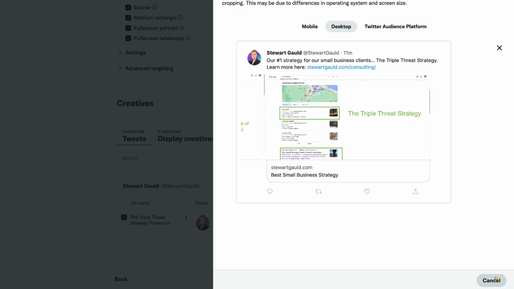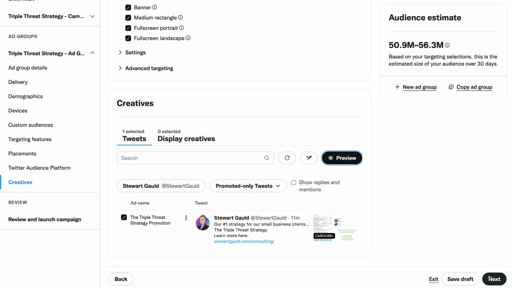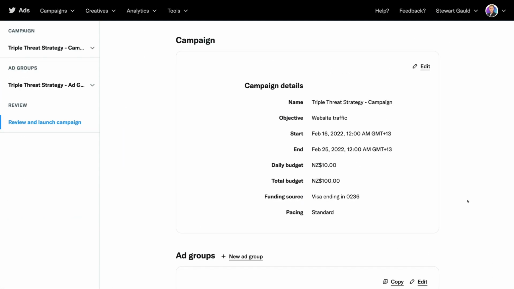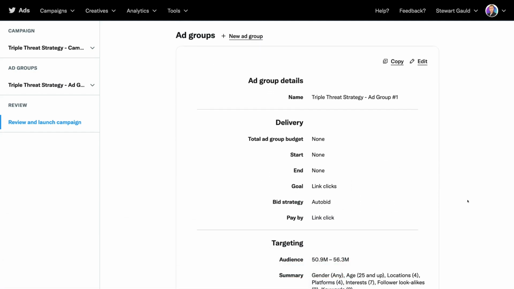Simply click here, and then navigate over to preview, and this is exactly how our ad will look. Simply cancel out of this, and then once you've selected either an organic tweet that you created earlier or a promoted only tweet that you just created with the editor, come down and click next. And here what you want to do is make sure that you take the time to review your campaign details as well as your ad group details.